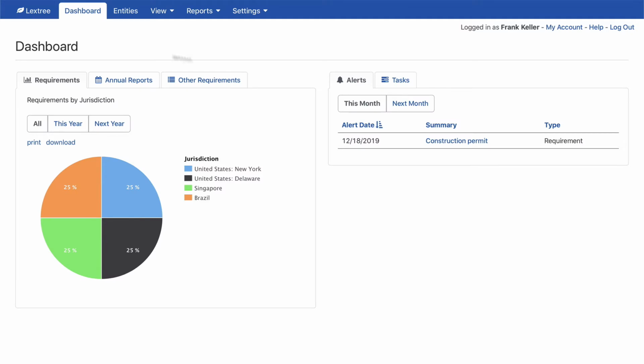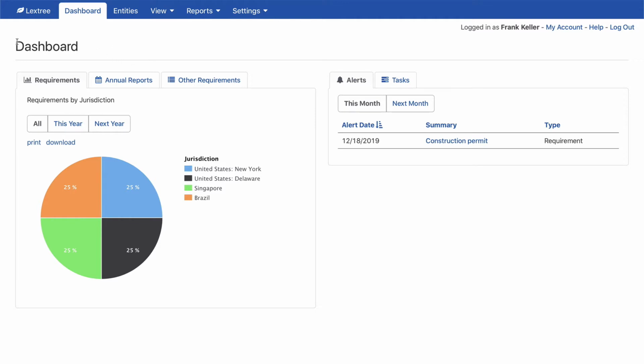We'll start on the dashboard. I want to note that I'm logged in as a fictional user named Frank Keller. Frank's access to legal entities and his rights to do certain things in the product with those entities are limited by the permissions and controls that have been set up in the settings area. So for purposes of this demo, he'll have wide latitude. Frank might be a corporate paralegal, in-house counsel, business lawyer, or finance professional in private equity or a family office that has access to all of the legal entities in this particular configuration.